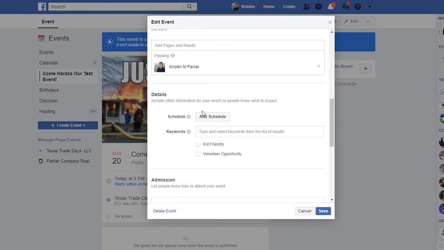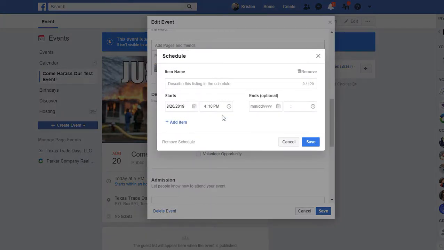And then you can add a schedule. And what's a schedule? It says schedules let guests know what is happening at your event and when. So let's say you have a couple of speakers, you're hosting a home party, for an example, and there's a bunch of you there. And you'll have Sally at 3 o'clock, and she's going to be doing her little presentation for her shop, and then Susie at 4 o'clock will do hers. You can set up a schedule, and you can put that up there.